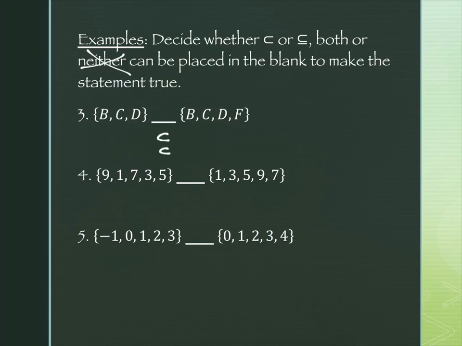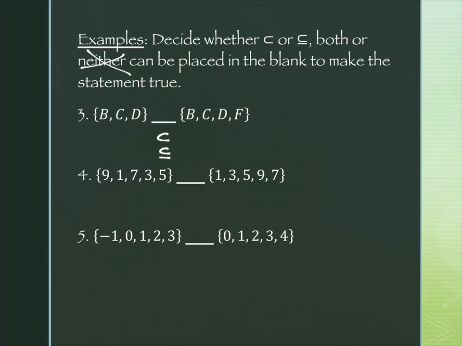But this symbol just means that it's smaller or equal to. Is it smaller or equal to? No. It's an or. Oh, is it? It is, right? It is smaller or equal to, because it's an or. It's not an and, it's an or. It is smaller or equal to. So both of these actually fit in that blank.